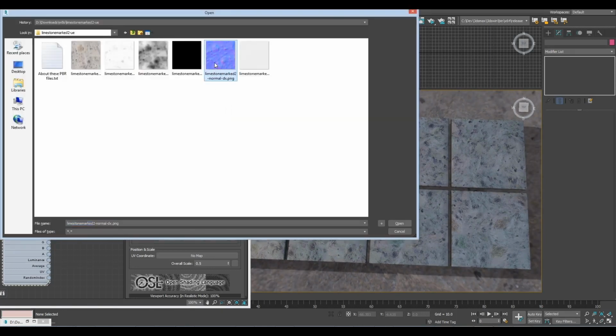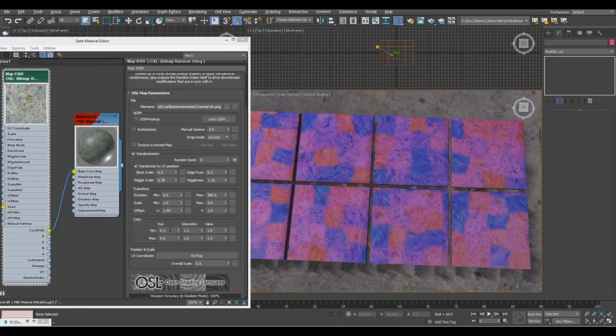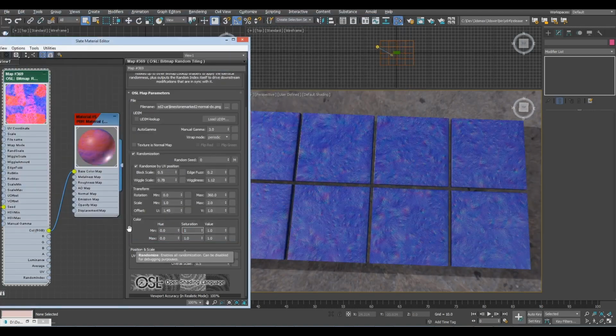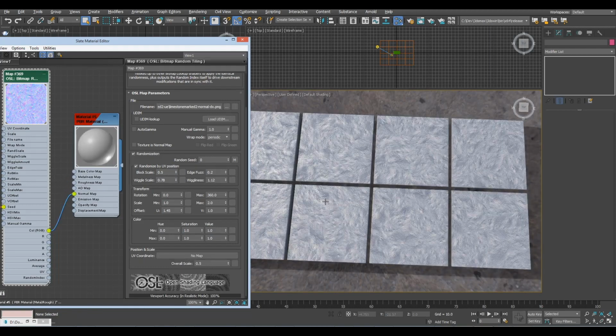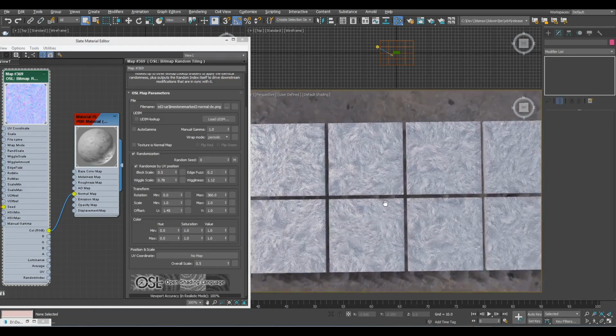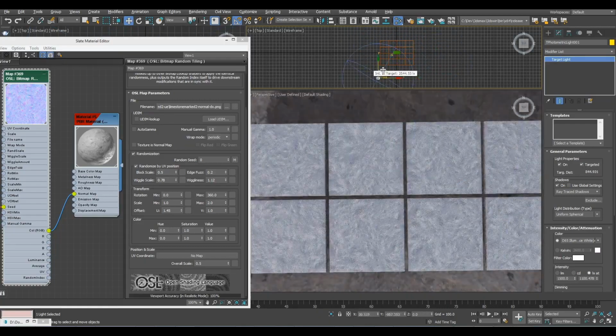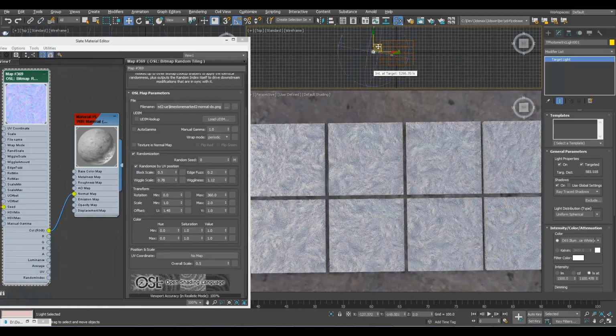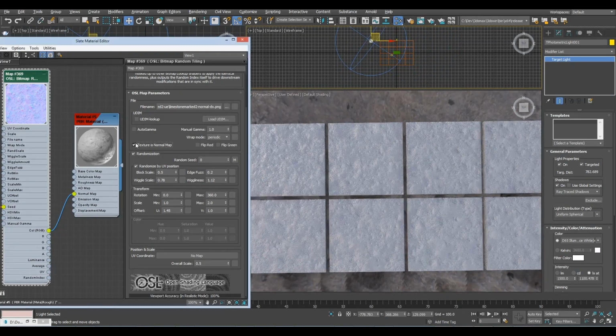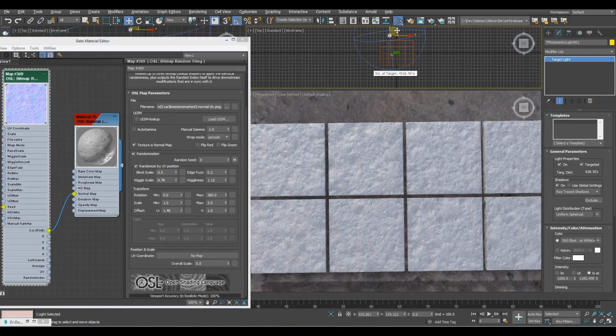Well, let me take the normal map and choose it. And remember, you have to turn off all color variations when you deal with normal maps, or otherwise you break them. You connect it up to the normal map input, and it seems to work fine, except if we're really careful and we move the light around, we see this weird twirling effect that looks like some expensive IKEA wood material. It looks kind of wrong, and the shading isn't right. Well, if we click the is a normal map checkbox, now we see it looks right.